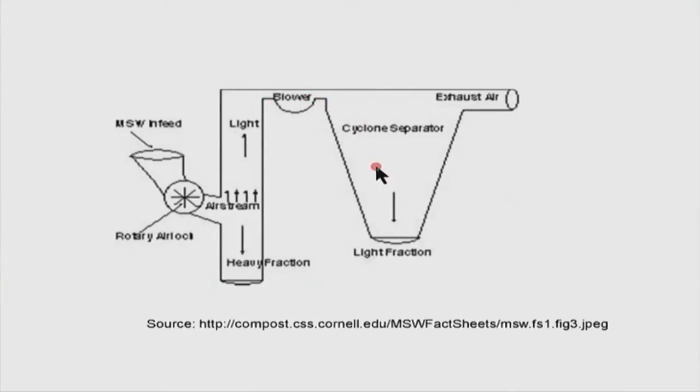And then it goes to a cyclone separator. What is a cyclone separator? Basically it separates gas and solid. Because the area has increased here, the solids fall here, and the exhaust air goes away. It may not be a good idea to let this air go to the atmosphere, so you probably put it back, otherwise it will many times be contaminated air. So you can use an air classifier also. For example, if you want to remove paper, an air classifier will work nicely.